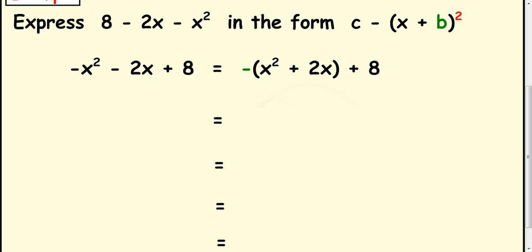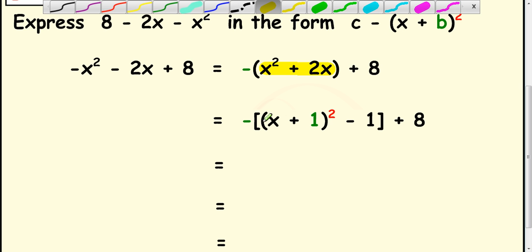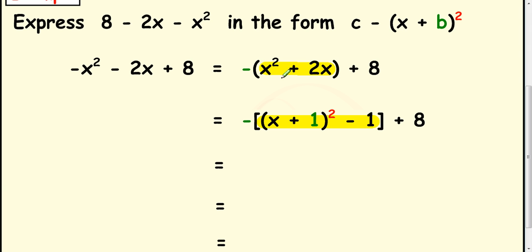I'm then going to look at how to complete the square with this bit here. So I'm going to leave my negative multiplier at the front. I'm going to open up square brackets, and it's going to be (x plus 1) squared in the brackets. That generates an extra plus 1. Take it away and close your square brackets. Then I've got my plus 8 at the end. So I've completed the square with this bit inside the brackets to get this here. Up here has been multiplied by negative 1. This has all been multiplied by negative 1. The 8 is not.